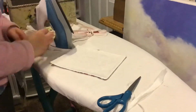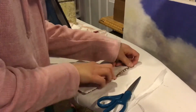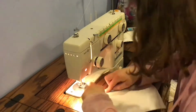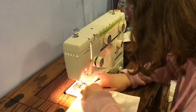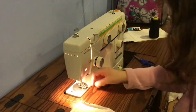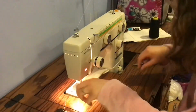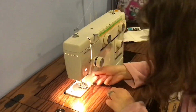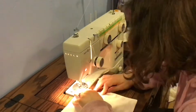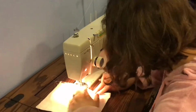And at this point, I was a little befuddled because I didn't really know what to do with that little hole. So back to the sewing machine I went and folded over the mask again and made another seam. And then it was kind of thick, so the thread broke and here's me trying to thread a needle. I'm kind of really bad at it, but anyway, eventually I got it and I was able to fix that little hole.